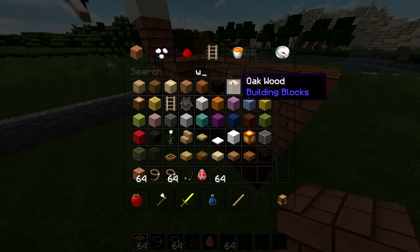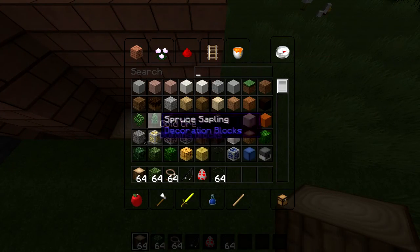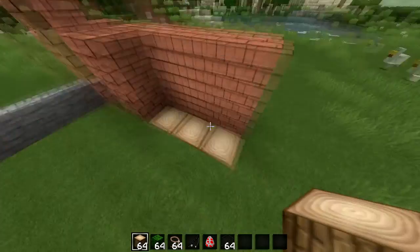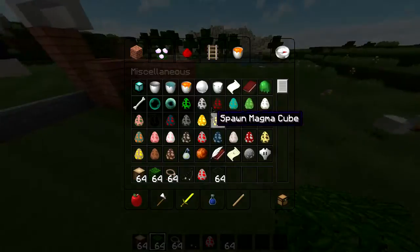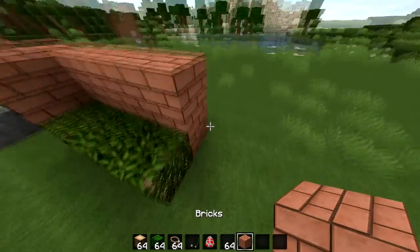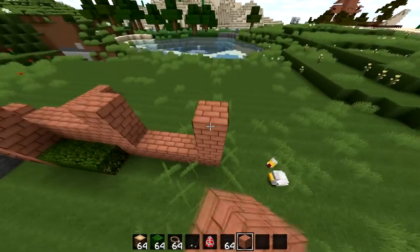Oh. Who decided on this? That'll be moi. There's my little hedge. Then what happens? Things happen.